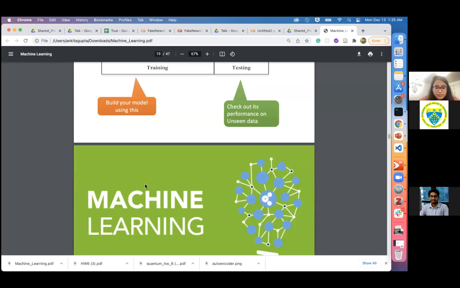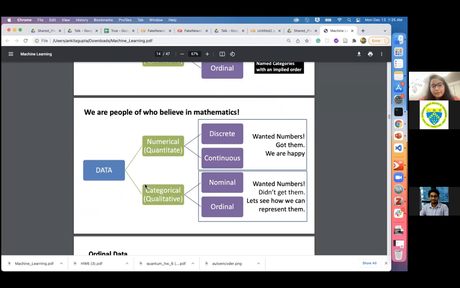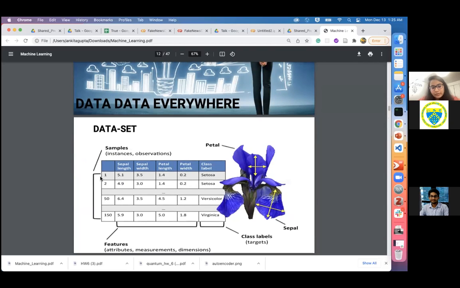So in general, in machine learning, we have a data set where we are given so many samples. These are the xi's that we discussed earlier. And then each of these samples has a class label. So for example, this is the flower data set where you have the width of its sepal, the petal length, and the petal width. Essentially, for a particular flower, some features are given, and then you predict the class label for that particular set of features.